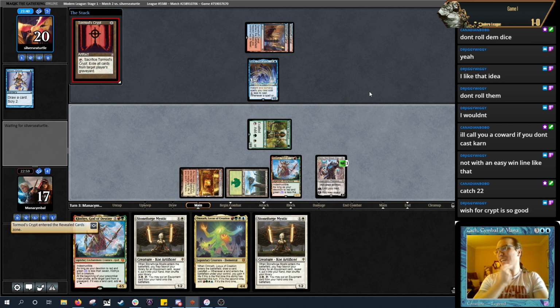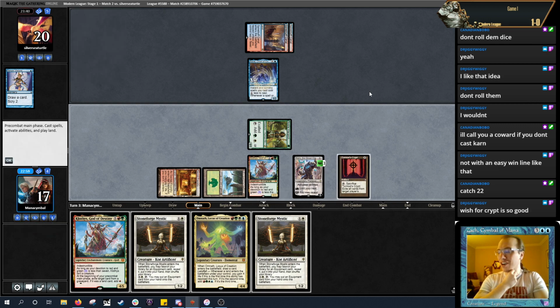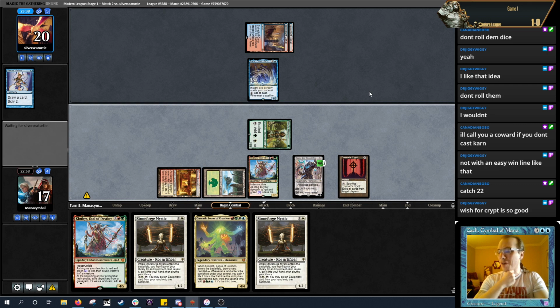Wish for Crypt is so good. It's good. It's not that good. Storm can go off without the graveyard, but it usually takes them more resources.